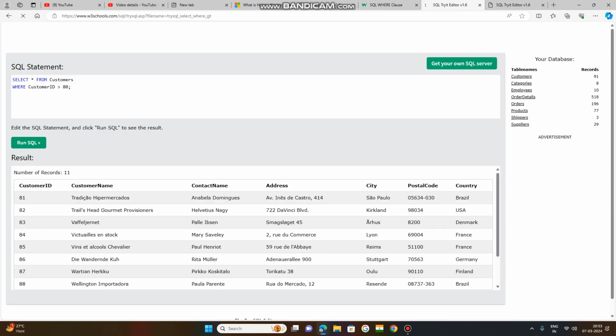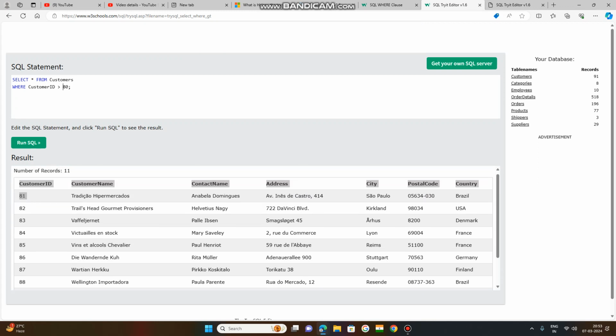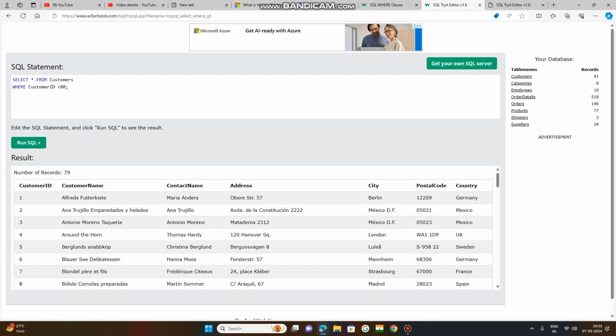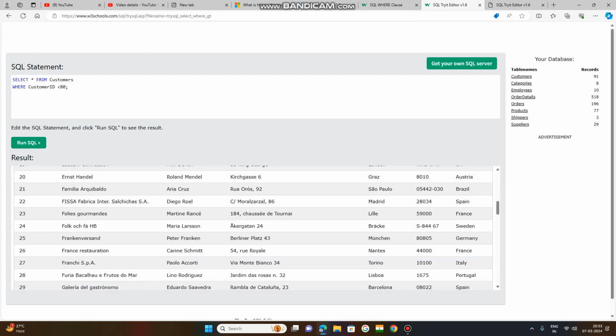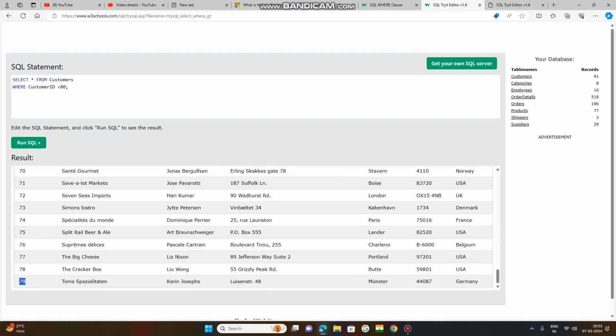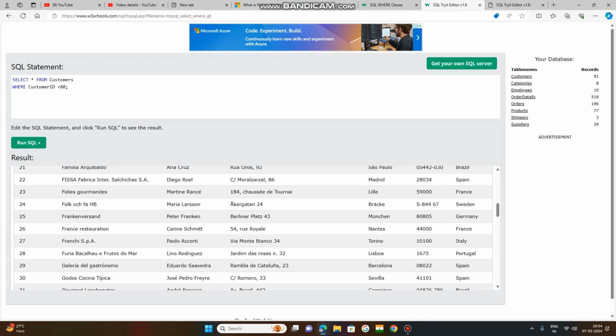If you run this, only the records after 80 are shown. If I use the less than operator, only records less than 80, up to the last one, 79, will be given, from 1 to 79.